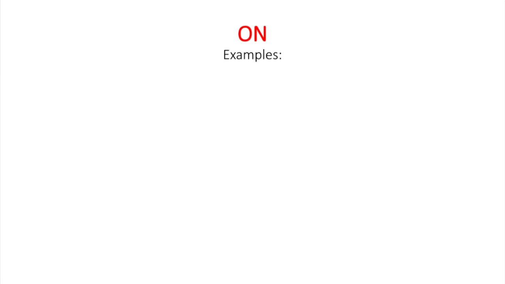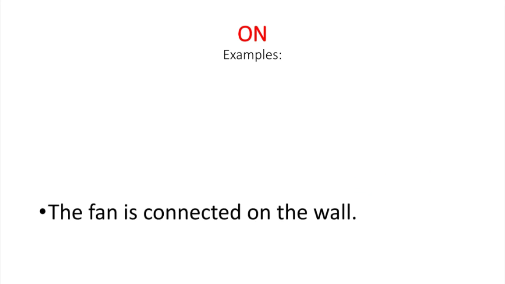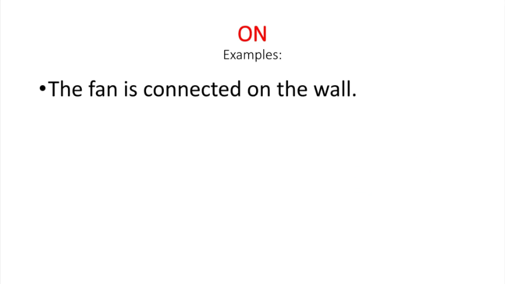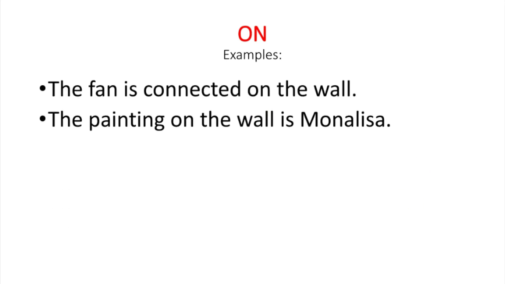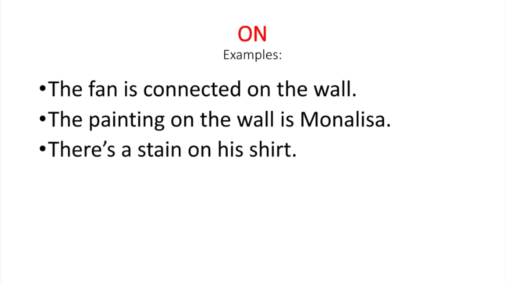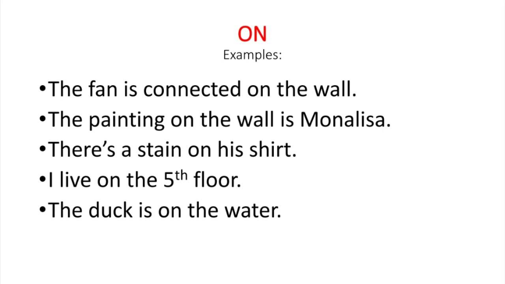You can also use this for days, dates, and specific holiday days. For example, the fan is connected on the wall. The painting on the wall is Mona Lisa. There's a stain on his shirt. I live on the 5th floor. The duck is on the water. That means that the duck is floating on the water.